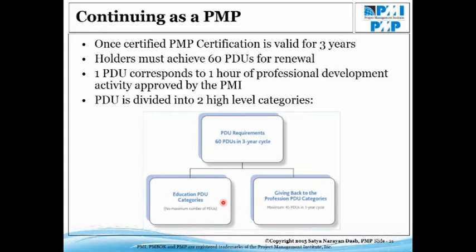If you are doing self-directed learning, people don't know about this part as well. If you are getting certified in other areas, or reading a book, or writing a journal, those things are also applicable. Writing a management article is also applicable. Sitting in a webinar, as you are right now, counts. If you are speaking, I am also eligible for 1 PDU.